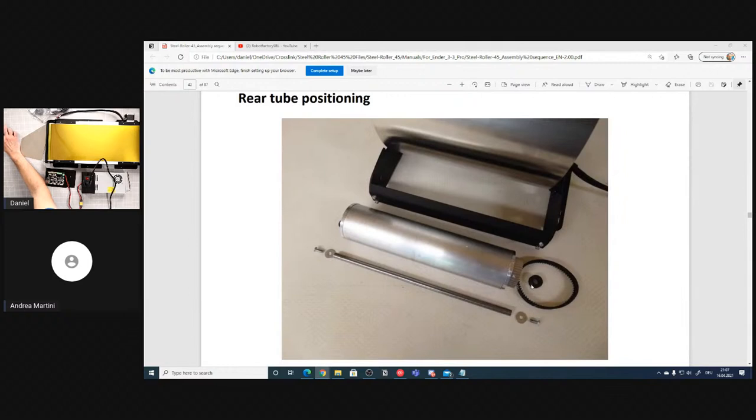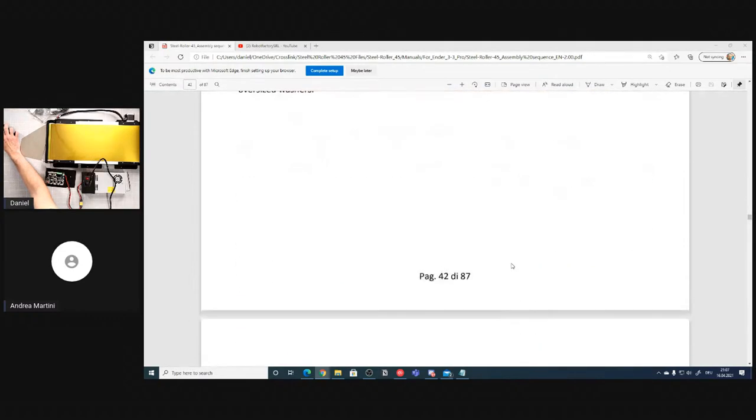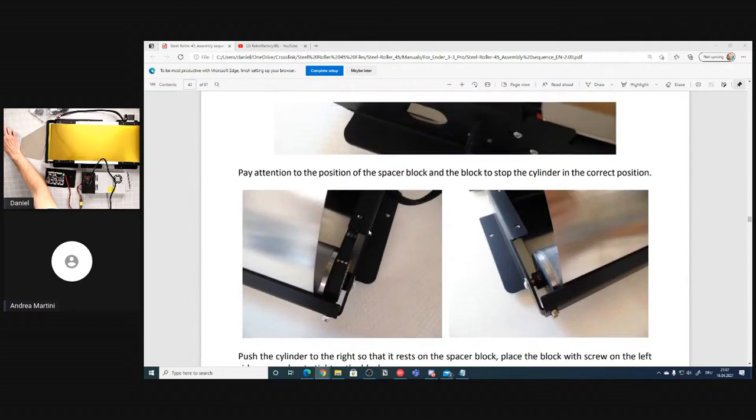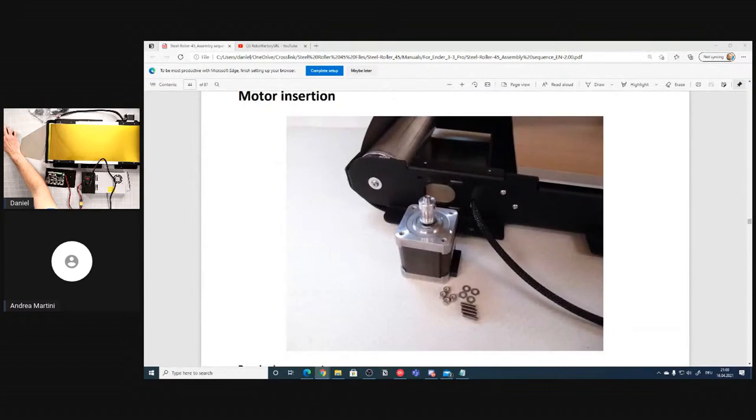Rear crossbar, here you can see how it starts. You insert the tube, and this is the belt system here. That's the little belt running around this wheel here. And here you see it a little bit more in detail. So this is where the belt is, and then you basically push it through, adjust it, fix it, insert the motor here on the side. I've done that also.